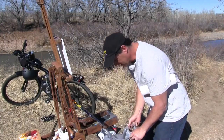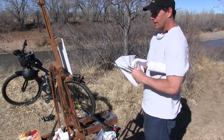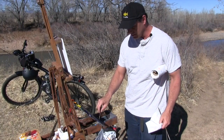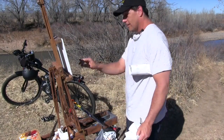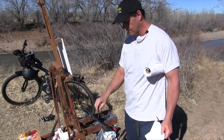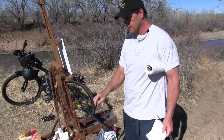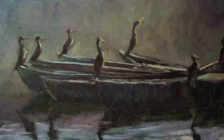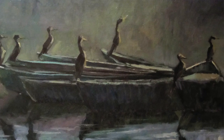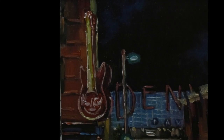But a common question is with the plein air, how do you know when you're done with a piece? And that was another question everybody would pose to my teacher. And I understand it now. It's when your eye stops looking for places to fix. When my eye says, no, something's wrong with that spot, then I keep working. But when suddenly it goes, oh, I don't know where to put the paint that I just loaded up on the brush, that's when you know you're done. Set the brush down and walk away.